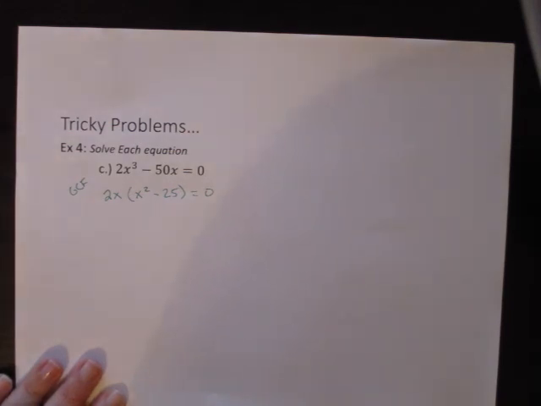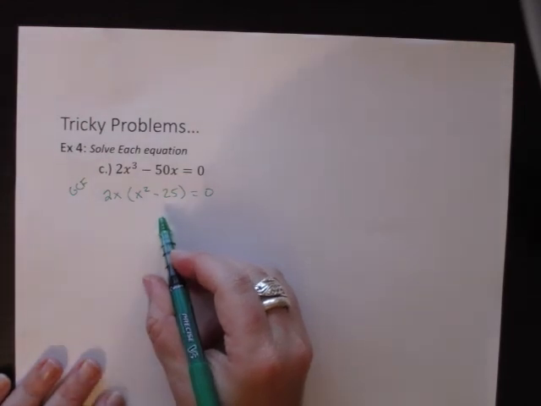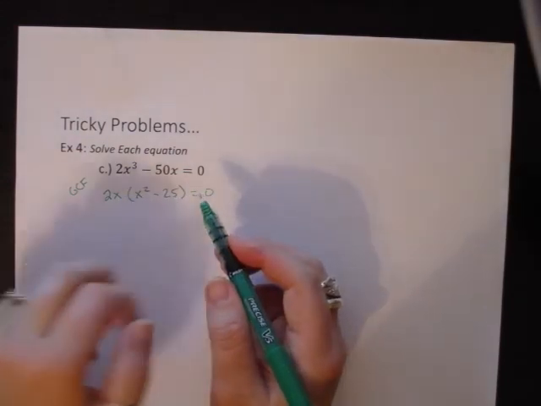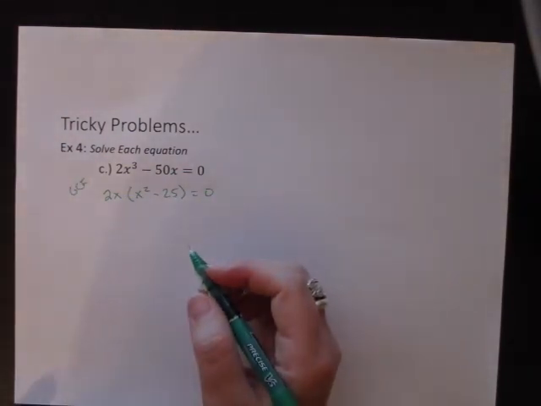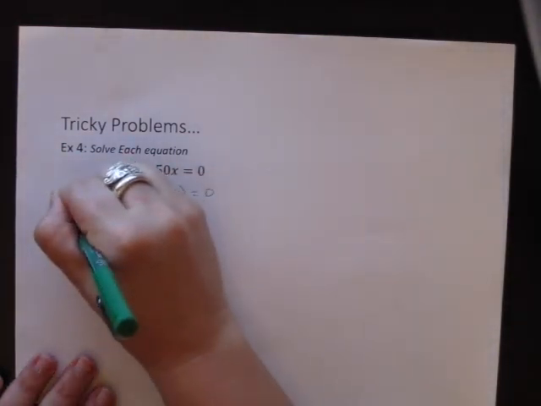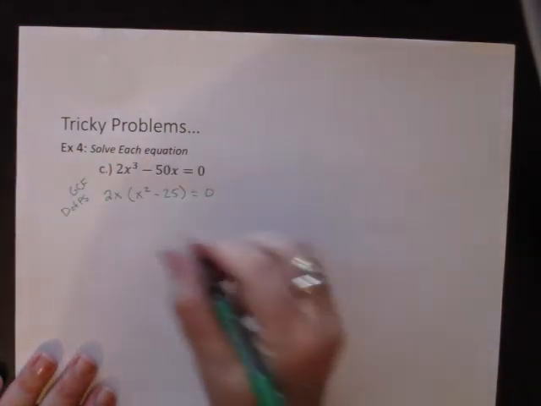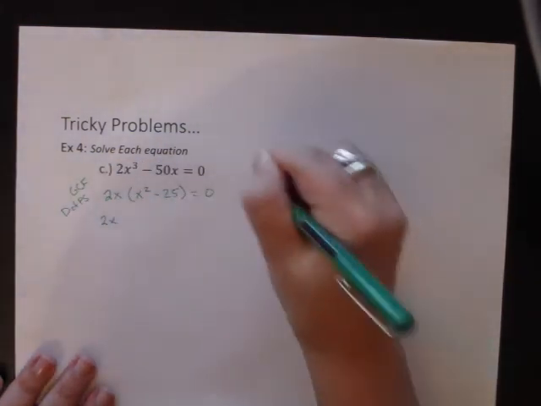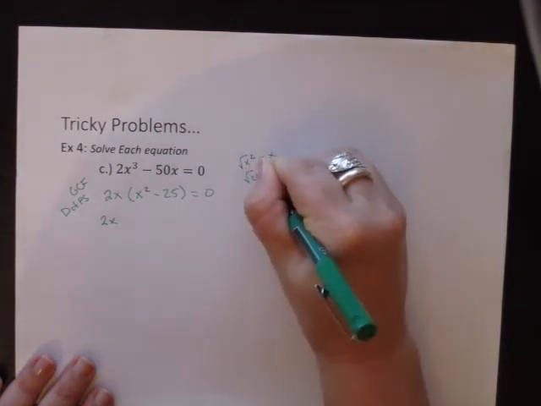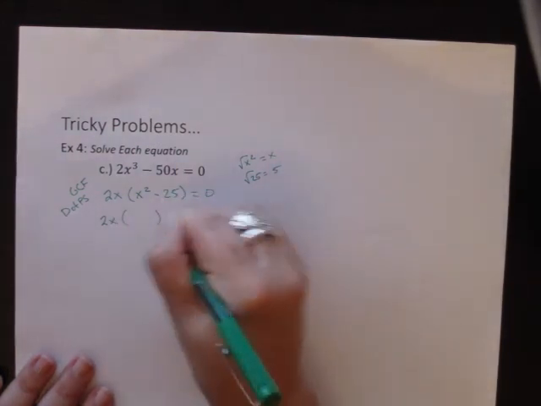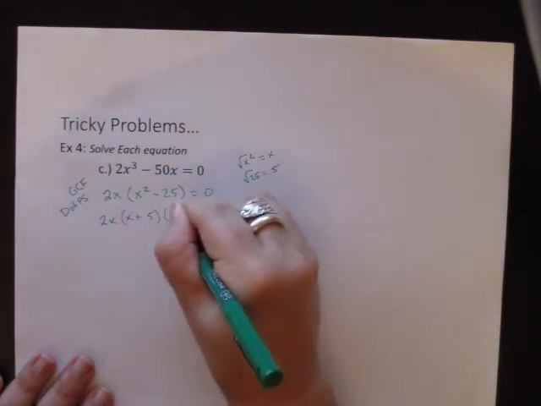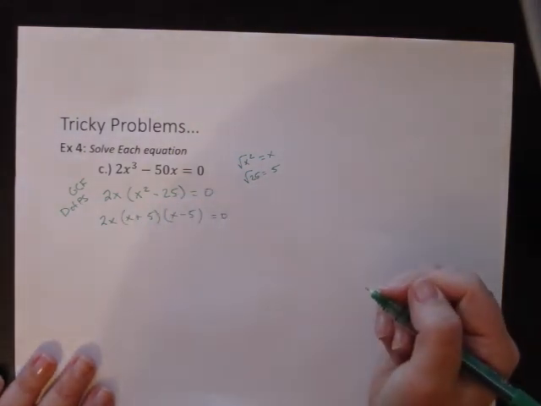Okay? Now, if I look within my parentheses, after I pull out a GCF, what I can see is I have two terms. So either GCF or difference of perfect cubes. I'm sorry, perfect squares, which 25 is definitely a perfect square, so this is a difference of perfect squares. So I set up my 2x right there. I take the square root of x squared, which is x. I take the square root of 25, which is 5. I set up my binomials, plus and minus, equals 0. So x plus 5, x minus 5 equals 0. Alright.